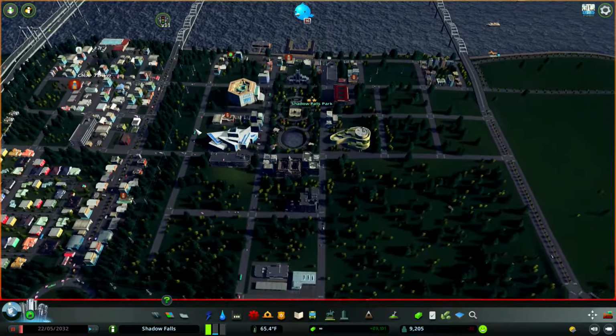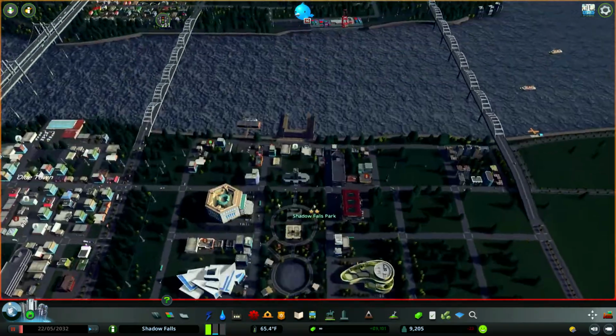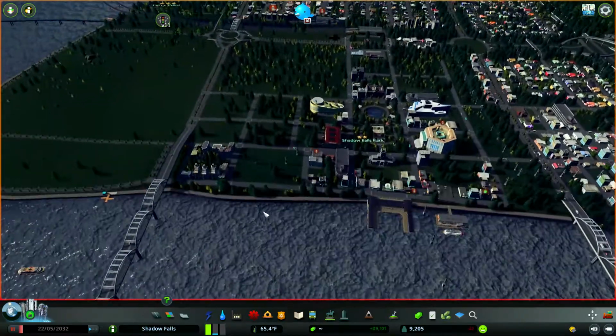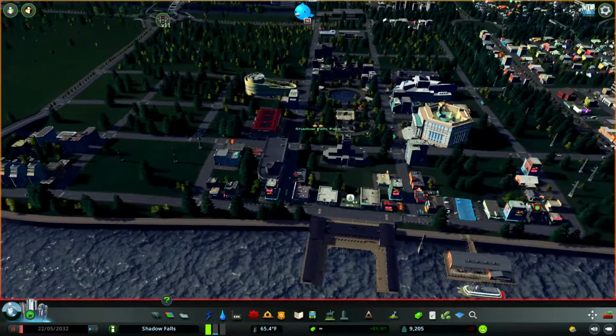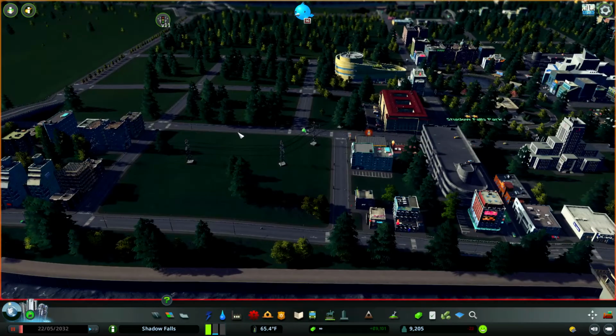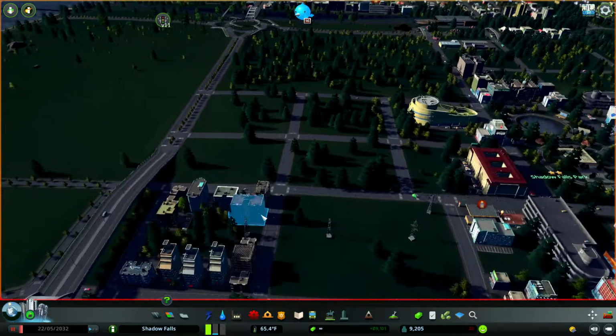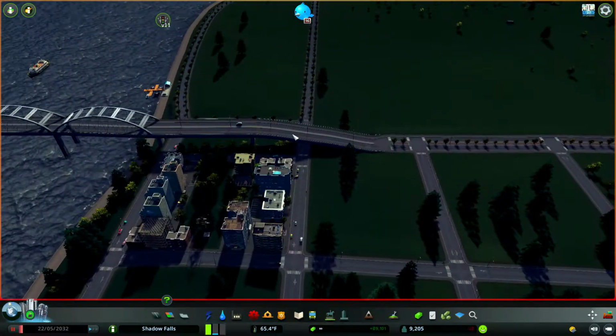So I've got some big city blocks in this area. This will be some more roads here. This will be kind of uniform size. And then when we get over to the water's edge, the blocks get smaller, and they're going to get a little tighter. I'm going to probably put another road right down the middle here. I actually put a little residential thing here, right next to this bridge.